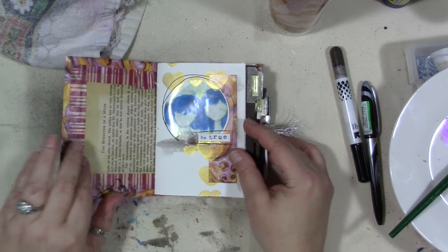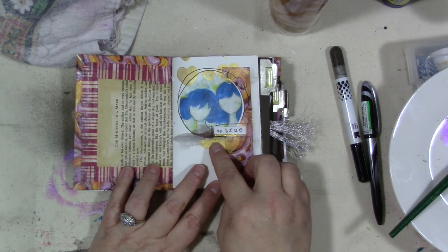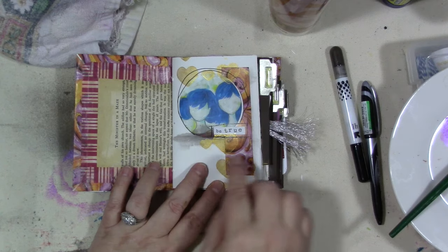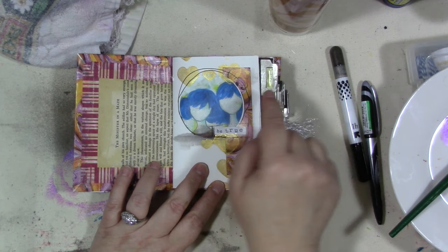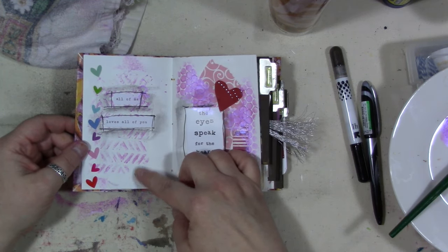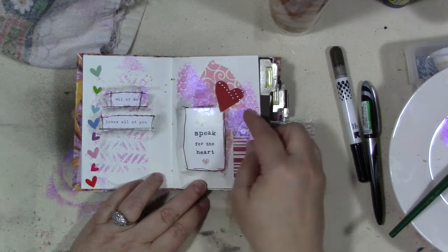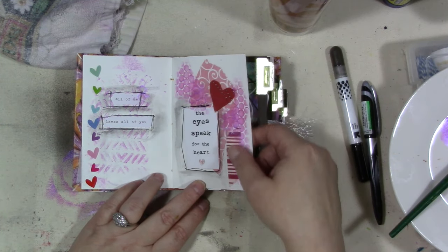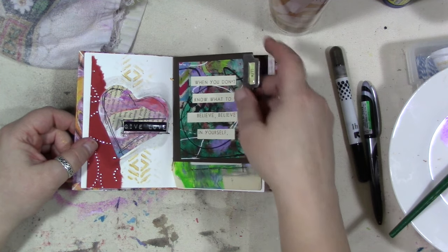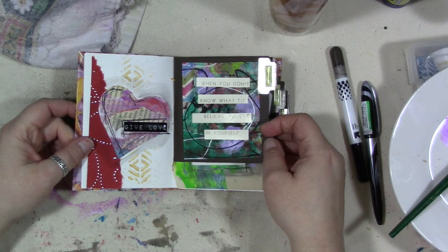So again, here's the front cover. And when I was looking for my phrases, of course, I was looking for things that were love-themed and love yourself-themed. I used an old book page for the outside cover, used the bits and pieces of it on the inside, some stickers of my own artwork, painty papers, some of the tissue that Mike sent with some paint stenciled on it, heart stickers I have had for a million years, more phrases, little bits of that red paper he sent, which were fabulous, and the washi tape, and some old book paper that I had stenciled on. I used the book paper he sent for the inside front and back cover.